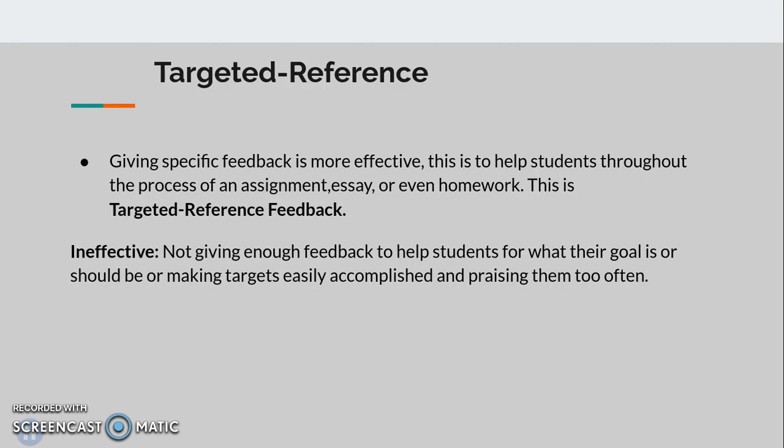Okay, now let's look at targeted reference. So, giving specific feedback is more effective. This is to help students throughout the process of an assignment, essay, or even homework. This is called targeted reference feedback. So make sure it's not just a simple short question. Add to the question that will have students respond and make sure they understand.